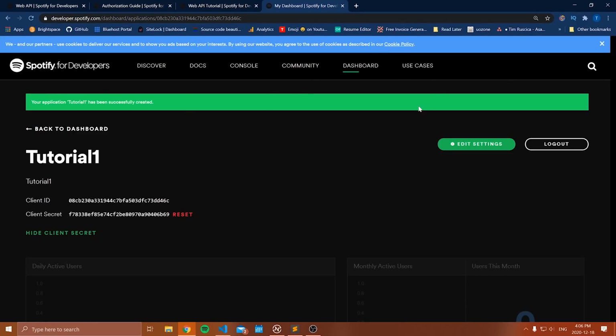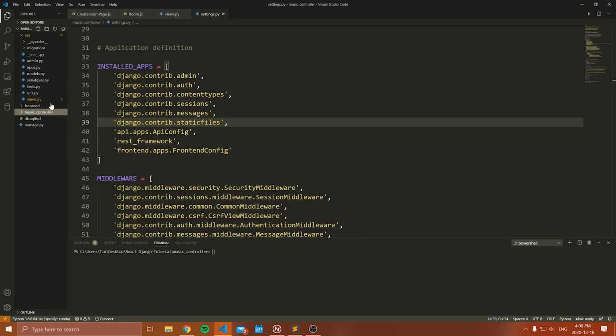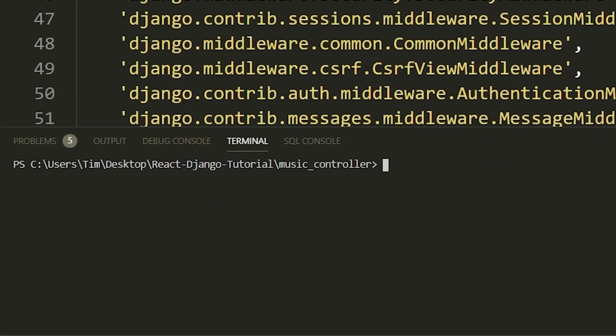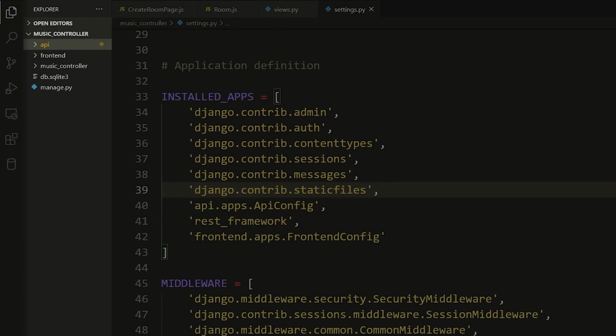Okay, so now that we have this page open, let's leave it open because we're going to need to work on this a few times. But now we're going to go to the code and then start working on something else. So the first thing that I actually want to do is create a new application inside of my Django project that's going to handle all of the stuff specific to Spotify. So we're just going to make a new app. We're going to say python manage.py startapp like that. And then we'll call this spotify for simplicity. All right, so let's make a new Spotify app. You can see one's going to show up right here.